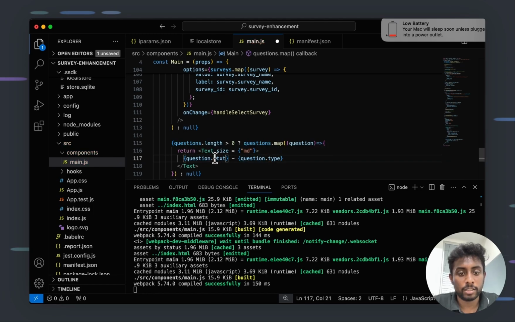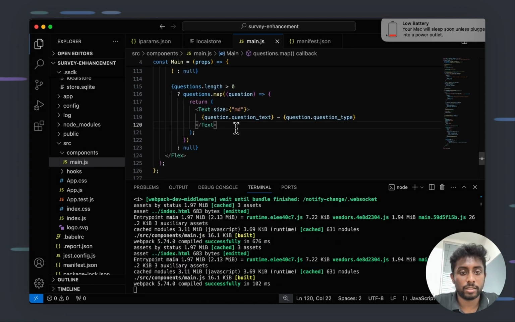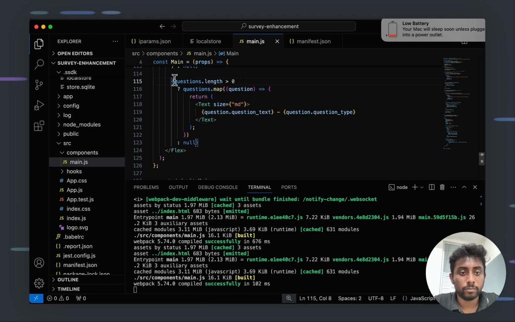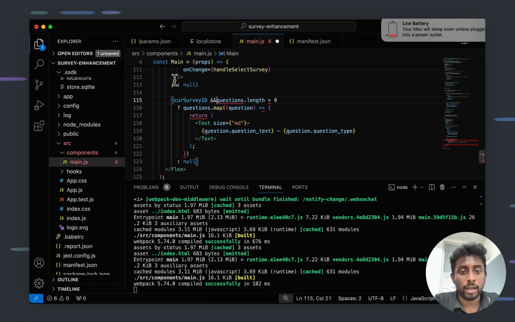So actually it is supposed to be question text, and this is supposed to be question dot question type. Got it? So now this should display all the questions after the user selects the survey. And also I'll add one more thing here, current survey ID, and the questions length is greater than 0. That is when you have to display all the questions.